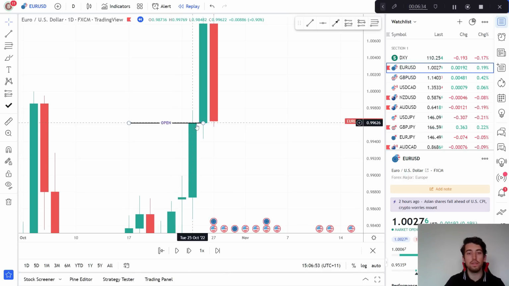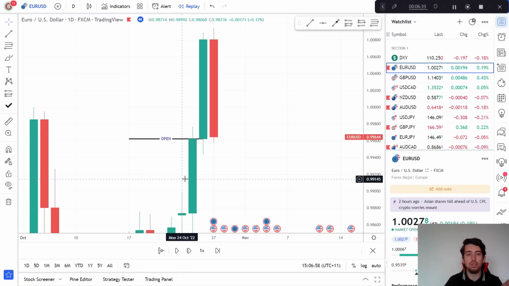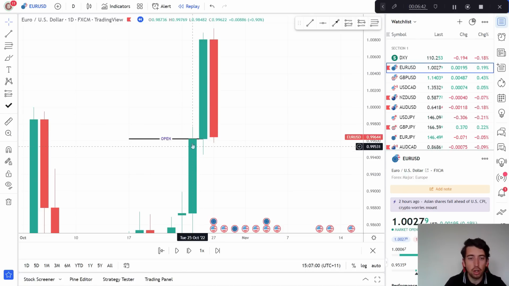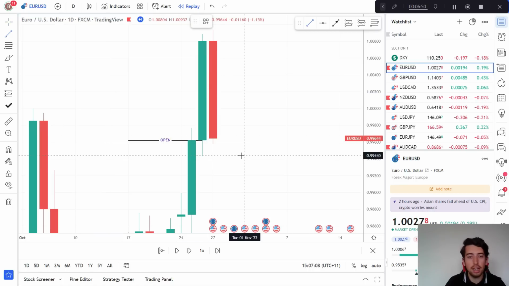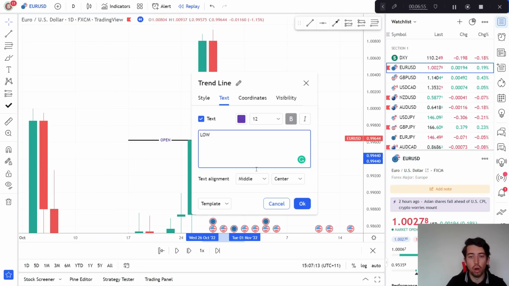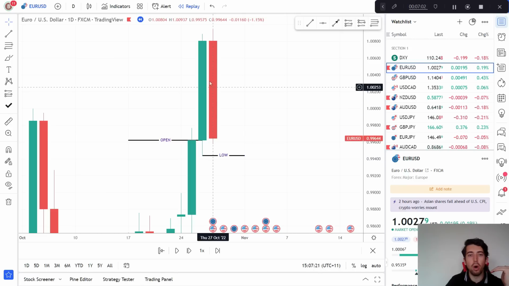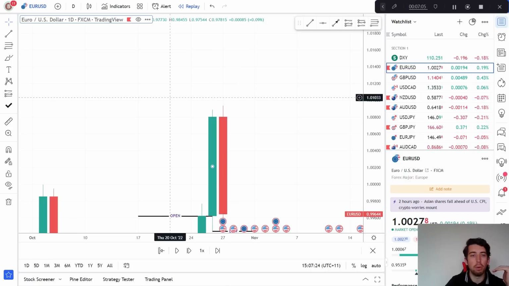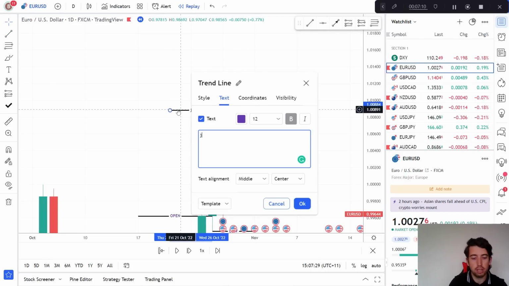Well, we know that the close of this candlestick finished here. I'm on the daily chart. These candlesticks denote one day. So this candlestick finished here. The next day, it starts here. Which means that right here is the what? It is going to be the low. Because remember, guys, it could have started here, and then during the day, it's fallen all the way down. But then it's come all the way up to here at one point, which would obviously make this the high, because it's its highest point.